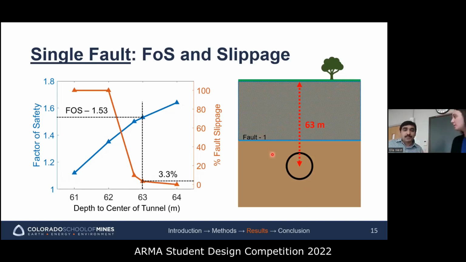Do you have anything to add, Mohammed? Yeah, obviously that is based on the influence zone. The tunnel closer to the fault, which is also where we mentioned the water barrier. If you are out of that influence zone under that fault, we saw a significant change in the fault slippage. You can see that even at 63 meters, we went below the critical criteria, which was mentioned in the problem statement.